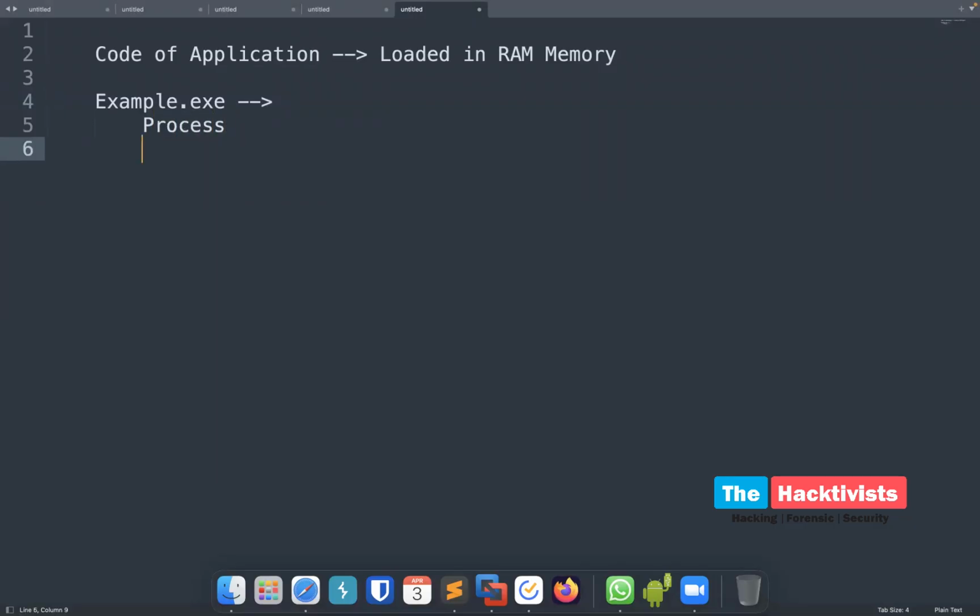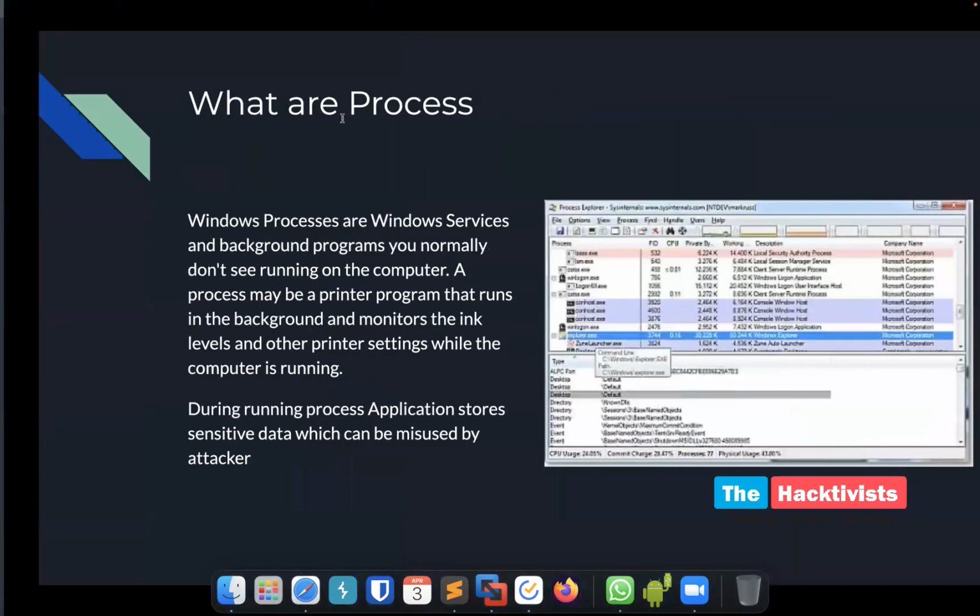That process completes all the tasks it is supposed to do. If it has some subtasks, it creates new processes and new threads, and the application functions within our system.